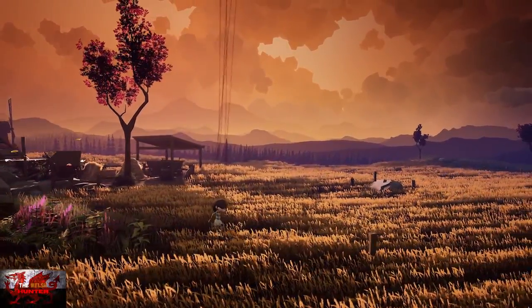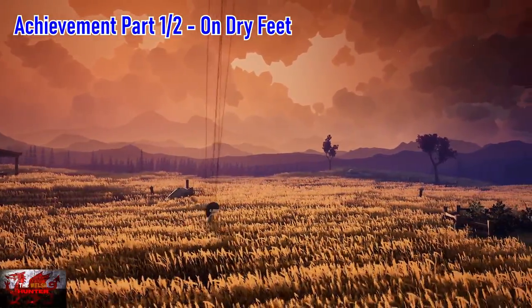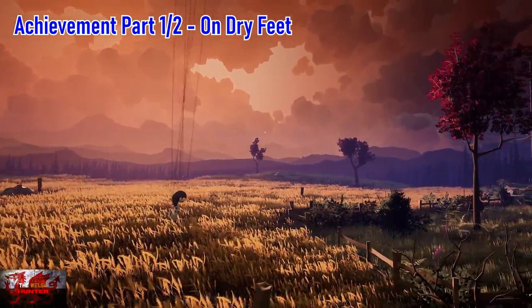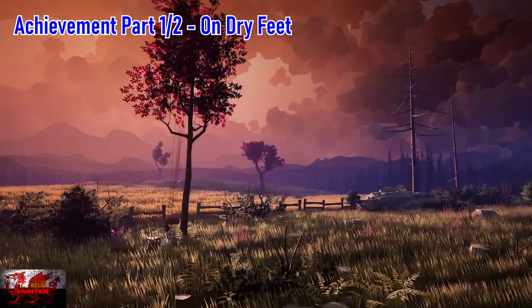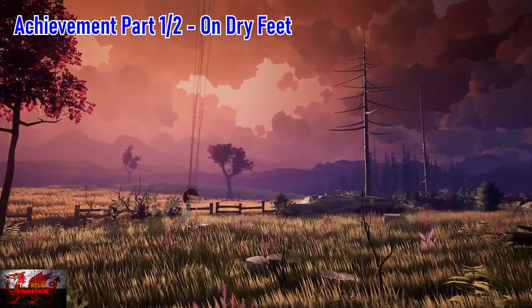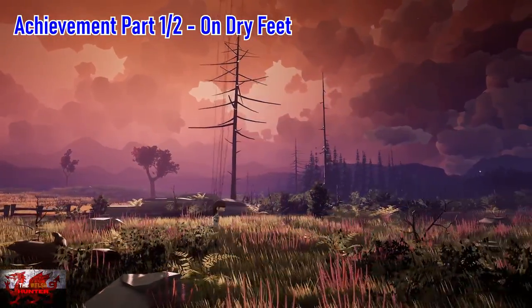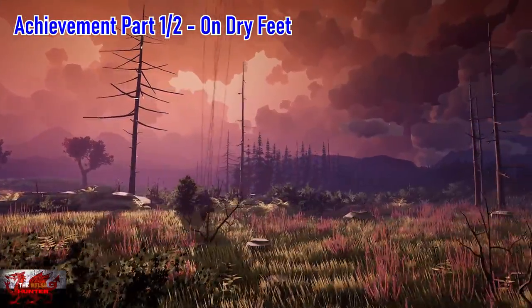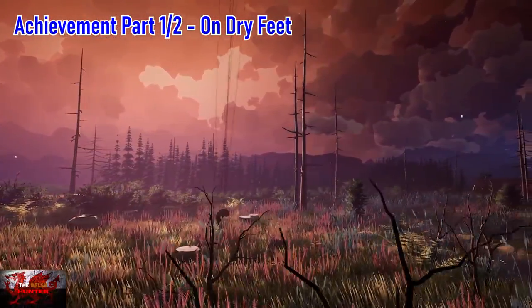But we are actually now coming up to the achievement where we cannot fall into the water on dry feet. So again, it's part one out of two, because funnily enough, there are two parts to it, which is why I put that. Man, this is crazy. So, get through the delicious Theresa May field of wheat. And if you don't know why that's funny or why that is a joke, just Google it. It'll appear all obvious to you when you Google it.